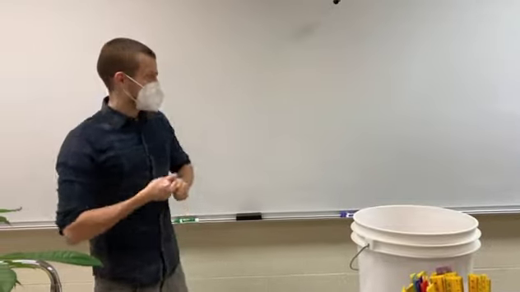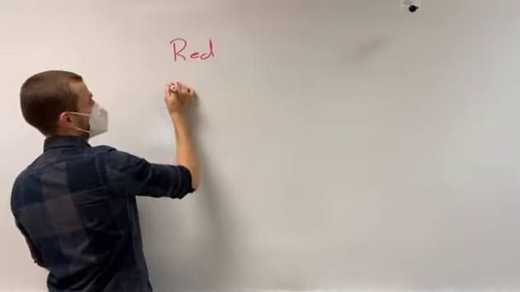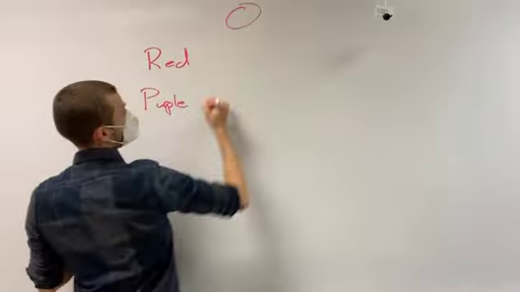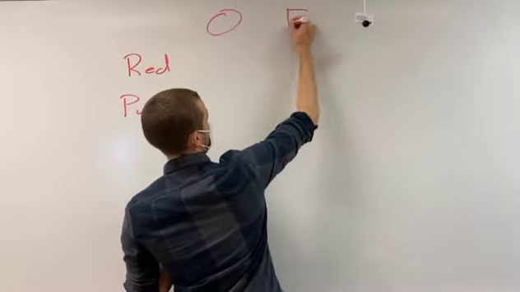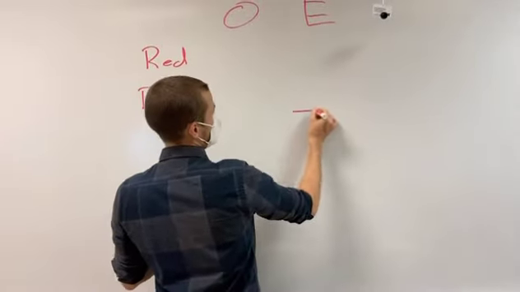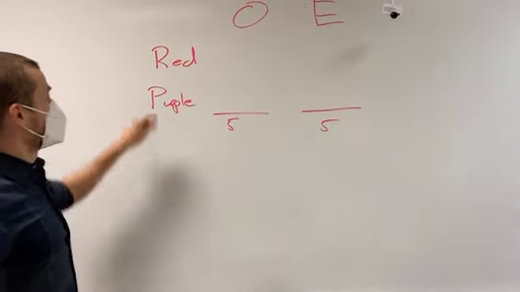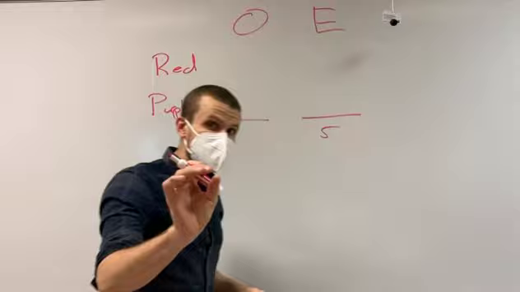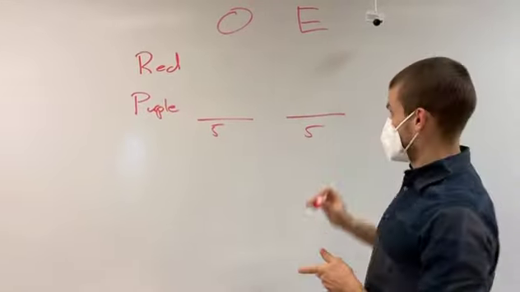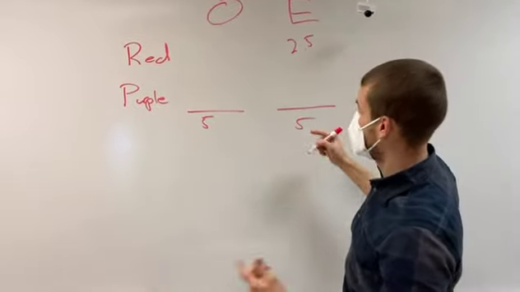So we want to set up our problem. In order to do so, we need to see how many red markers and how many purple markers we observe versus how many we're expecting. Now I am going to make sure to pull 5 markers. So the total number that we expect is 5. The total number that we observe is 5. Now if there's even numbers of red and purple and fractions are allowed, what is your expected number of reds? Well, half of 5 is 2.5.